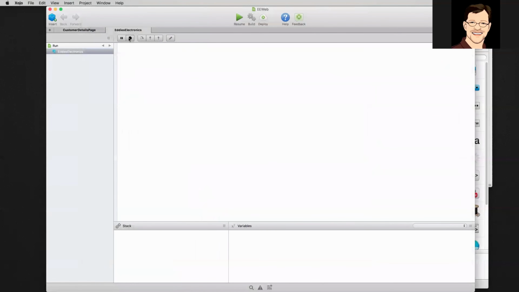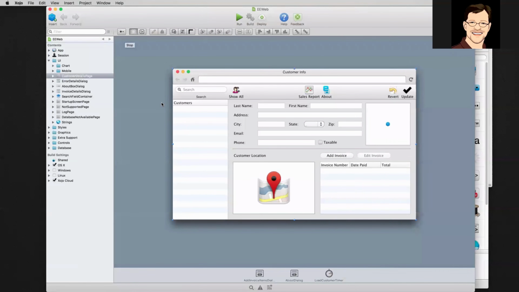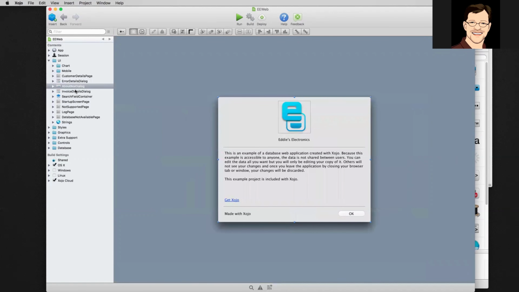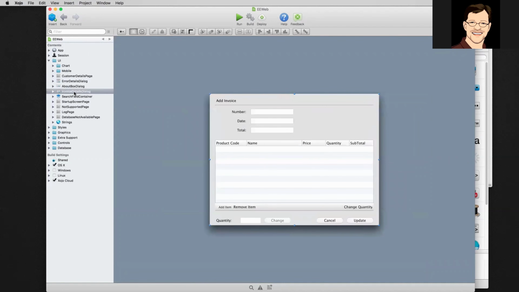And I will not go through a lot of this code because there is a fair amount here, but you can start to see how a larger Xojo project starts to look. And it still doesn't become one of those complicated messes that you see in other tools where you've got files all over the wazoo. Here, this is just organized with a few folders. Most of the UI stuff is in the UI folder. As I click on the various things, you can see the layouts for them. Pretty good approximation of what they actually look like when they're running in the browser.